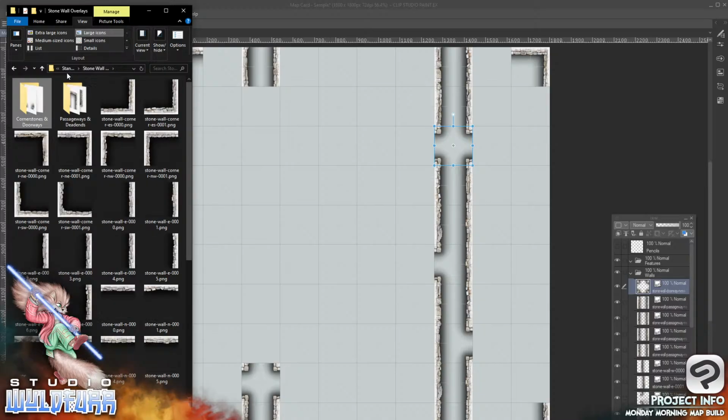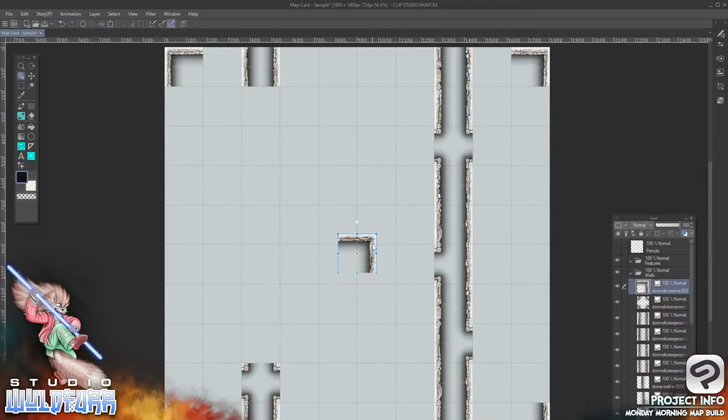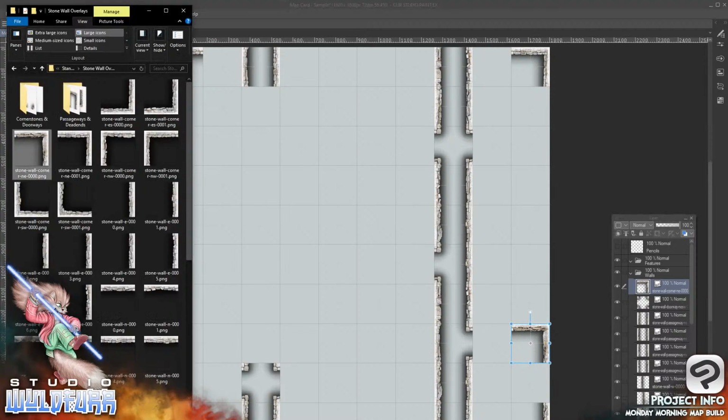I've watched Roll20 evolve over the years. I have to admit, I didn't really like Roll20 when I first saw it. I wasn't too impressed. But it has matured over the years.